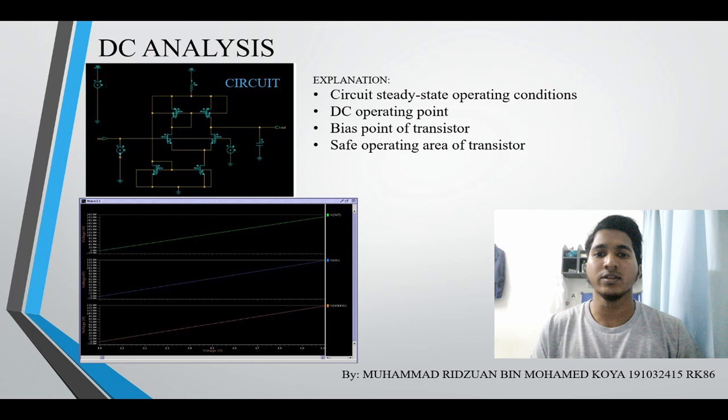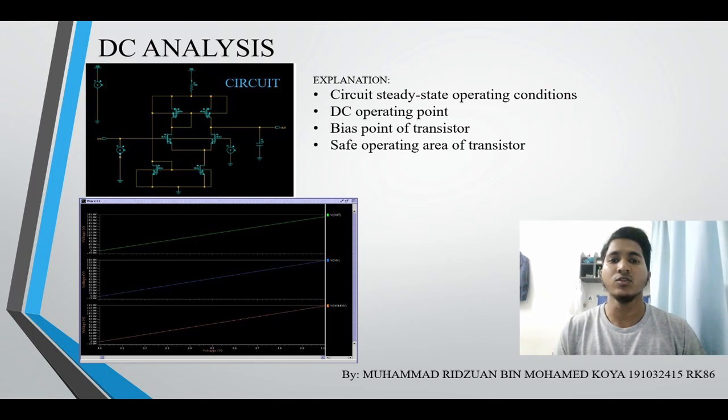As you can see in the circuit, the VDD consists of a resistor with the value of 100 kilo ohm and it has an external voltage source of 4 volt, and there is a capacitor with 11 picofarad at the output, and there are two inputs, inverting and non-inverting, with the voltage source of 4 volt. As you can refer to the waveform, there are input inverting and non-inverting waveforms with 130 millivolt, and also there's an output voltage with 225 volt. As we compare, when the output voltage of the circuit is amplified relative to the input voltage, it means that the circuit is increasing the amplitude of the input signal, making it stronger.